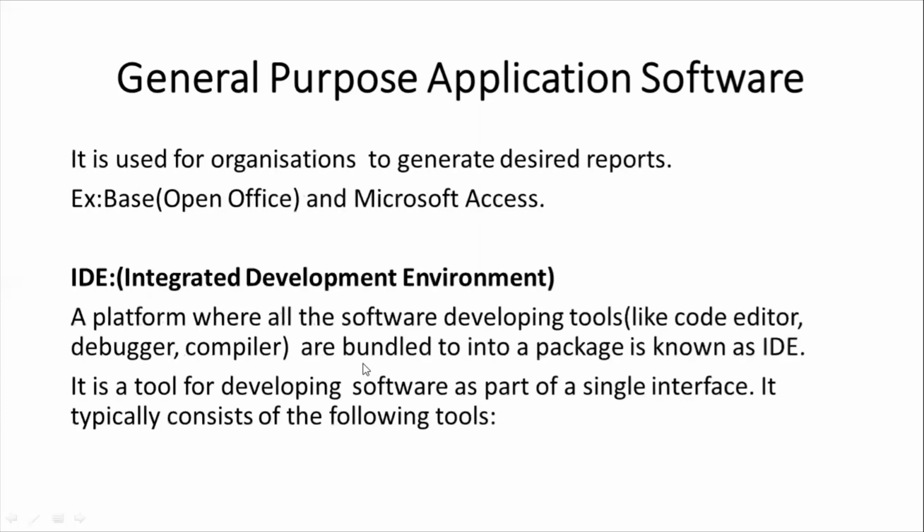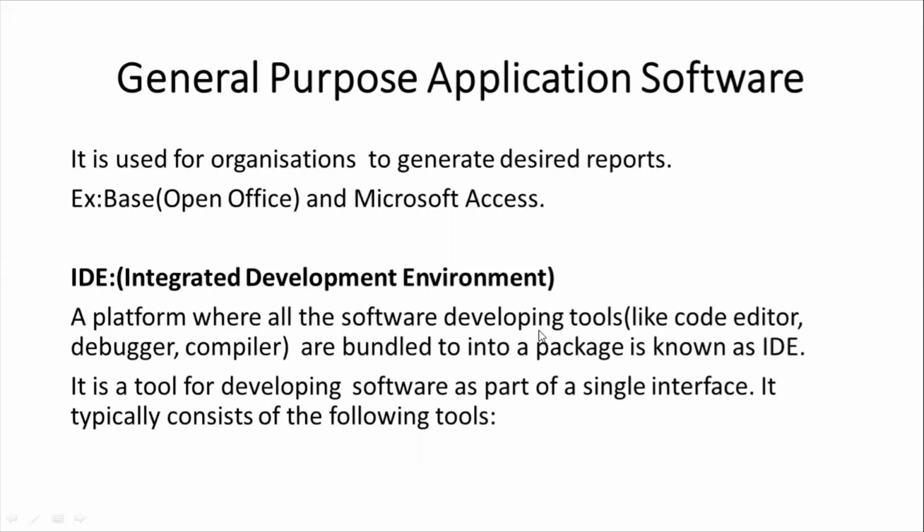So here what happens? In an IDE, all the software development tools will be available. To develop a software, we require a code editor, debugger, compiler. So all these three are available like a package. They come bundled together in the form of a package. That is called an IDE. So all are present in one window only, as a part of a single interface.